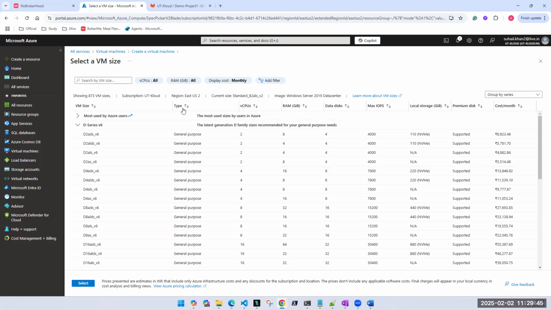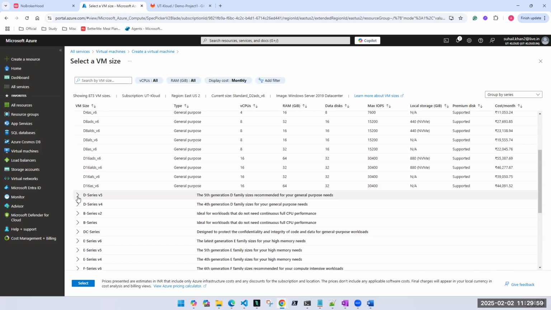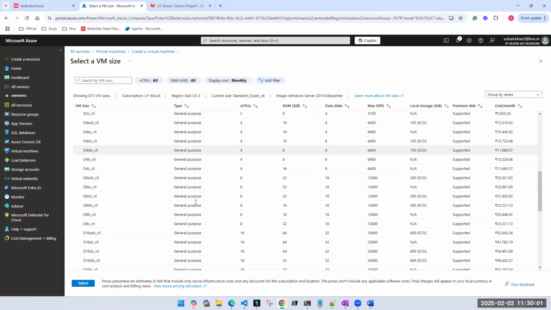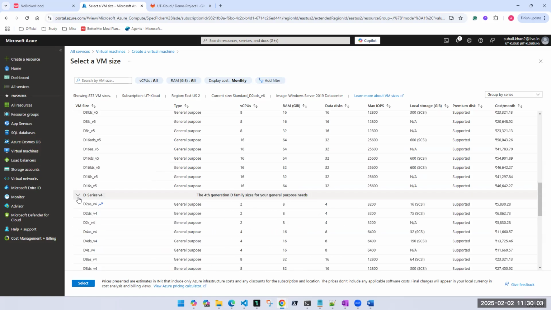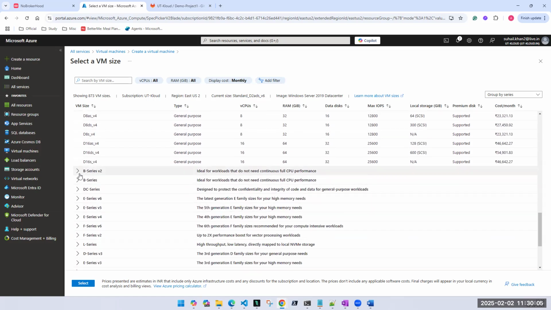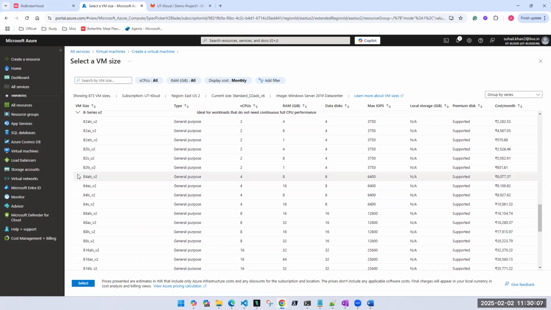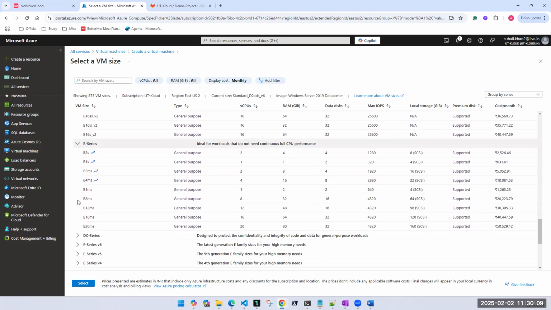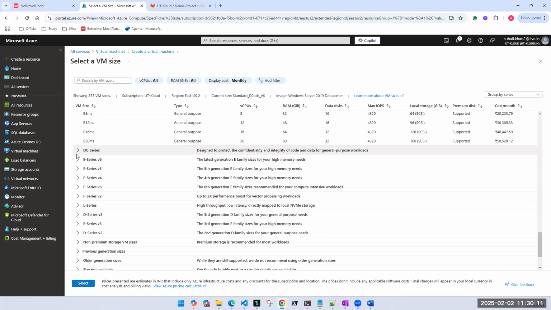They have also categorized the type based on their study. When I say they, I'm talking about Azure. So Azure has divided these sizes into categories, and given the type that each machine can be good for, such as general purpose. All these machines are good for general purpose, like hosting a website, anything. B series, general purpose. Again, B series, general purpose. So it's a huge list of general purpose.